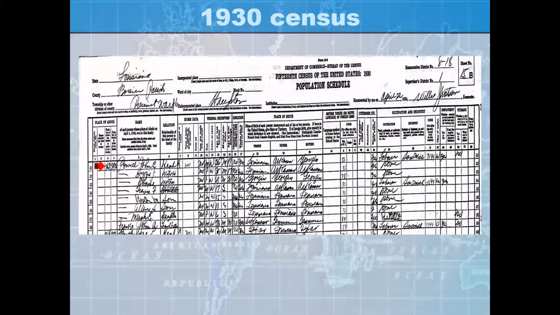The next set of columns indicates whether the ancestor's native tongue was something other than English, whether they are an alien, naturalized citizen, or in the process of naturalization. This is helpful in finding immigration records such as naturalization records. If your ancestor immigrated more recently than mine, there is a column telling the year of the immigration, how many years they had been in the United States, and the immigration status. NA would indicate that they had been naturalized. PA meant they had filed papers, and AL meant they were an alien, they had not filed papers.